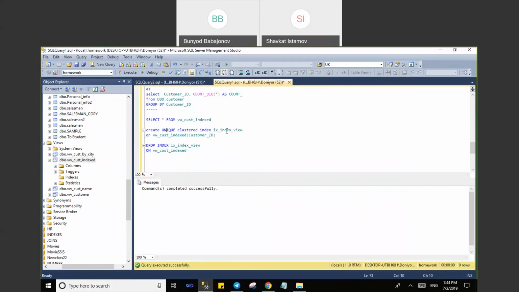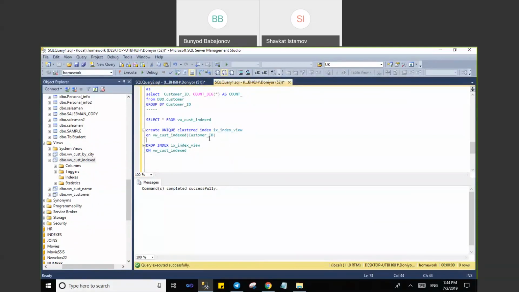Okay, I guess it's not showing it. Well, let's refresh this and see this. Okay. I guess it's just the cache issue. But yeah, basically we created this index.